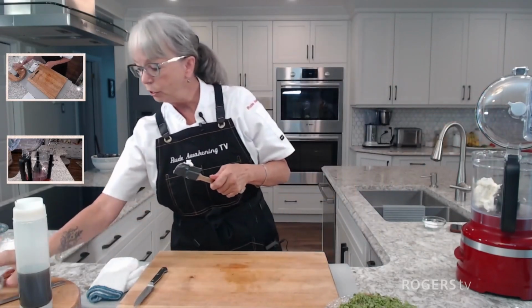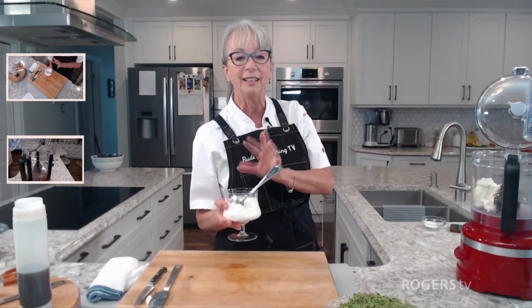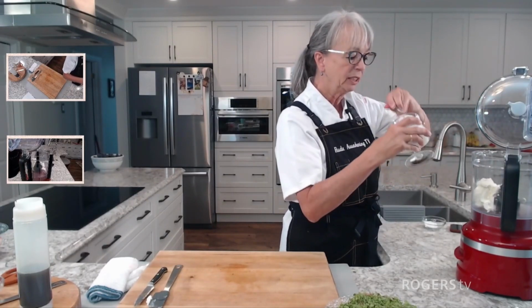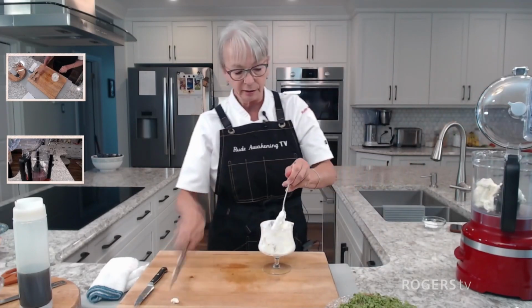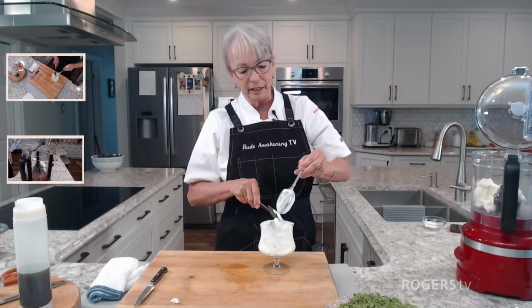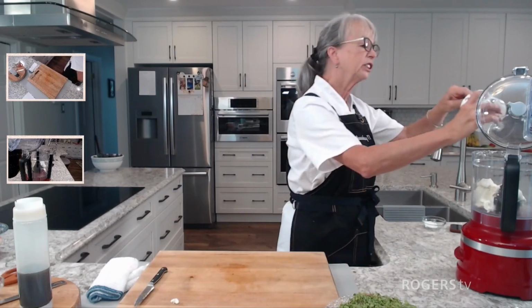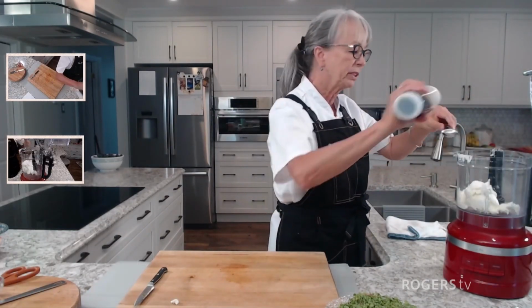And you're going to use about 6 tablespoons of Greek yogurt. Don't use regular yogurt. This one has a thicker consistency and you'll need that for the filling. So I pre-measured 6 tablespoons and I'm just going to put that into my food processor. Now we're putting basil microgreens on top of this. The strawberries, the goat cheese, the basil, it's all going to make a delicious filling. To that, you're going to add 4 tablespoons of maple syrup.